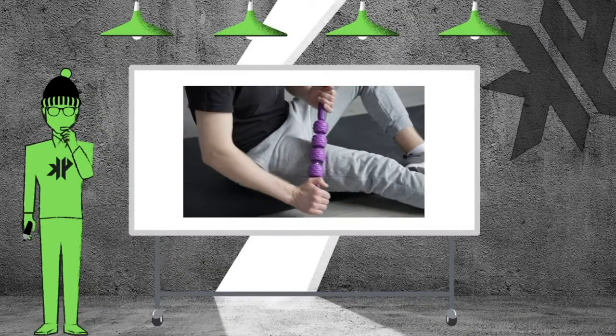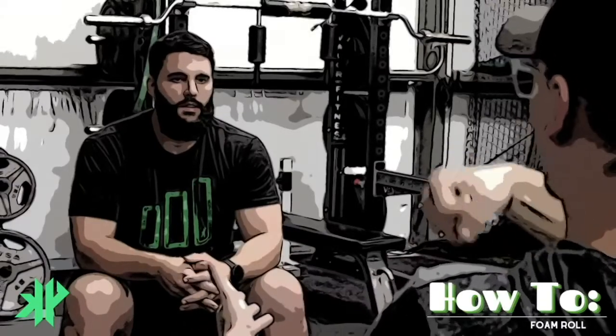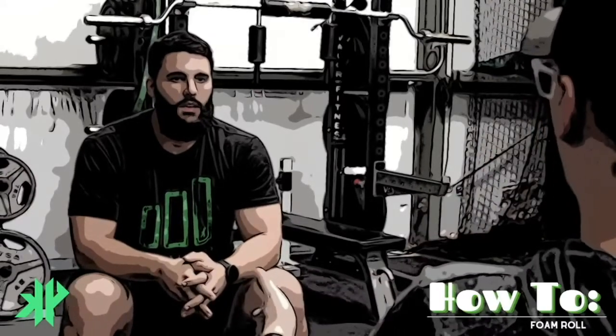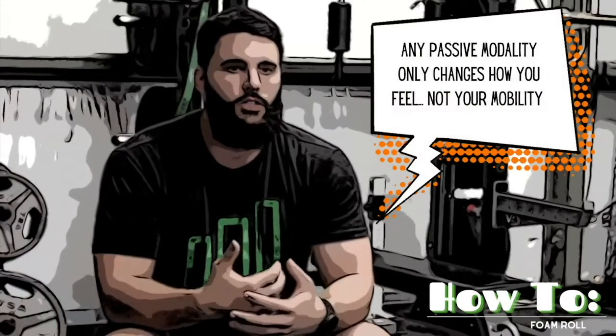Okay, that makes sense. So what about other modalities? I've seen guys with cross balls or Theragun, right? Are those one and the same? It seems like if it's a loading issue, they would have the same problem. Yeah. Anything that's a passive modality, like foam rolling or the Theragun, all it does is change the perception of how you feel.